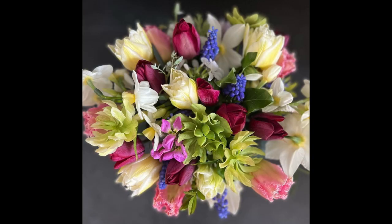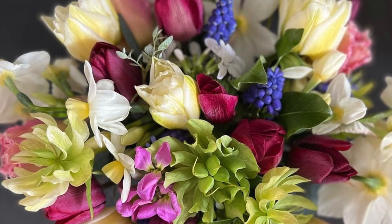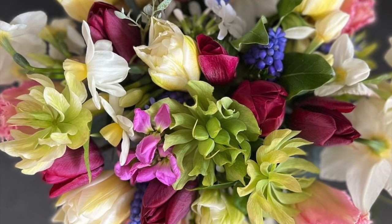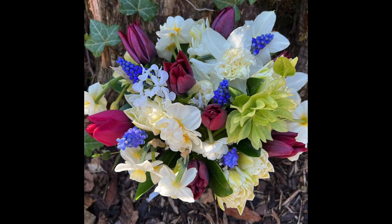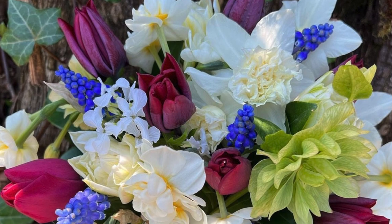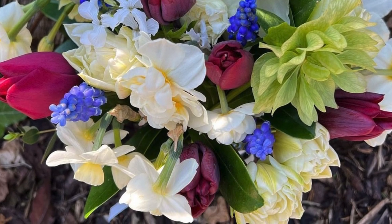So all these flower jars are examples of what I would put together throughout April and into May, right up to the middle of May. And then the season starts to change and you start to move into having alliums and Hesperus and your first annuals flowering. But for just now, we've still got another week to go, I would say, of the tulips, fairy Lars and Narcissi, and the honesty and the muscari before they're over for another year again.